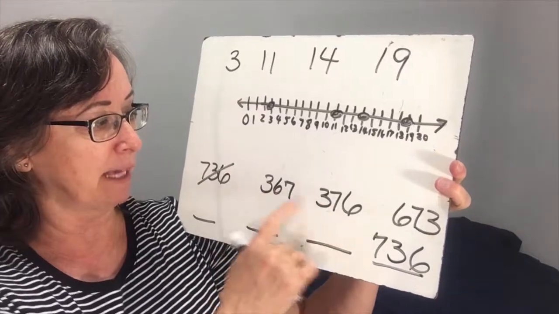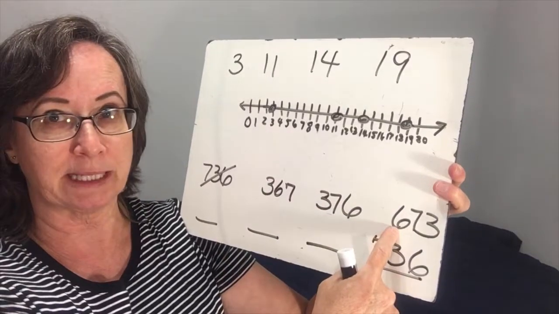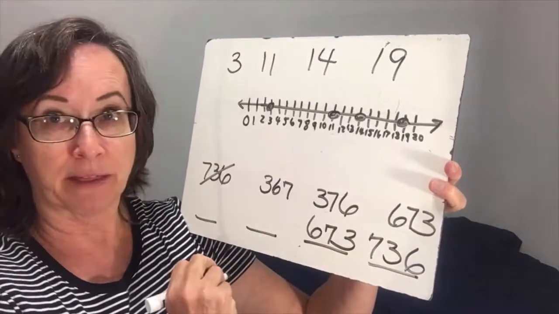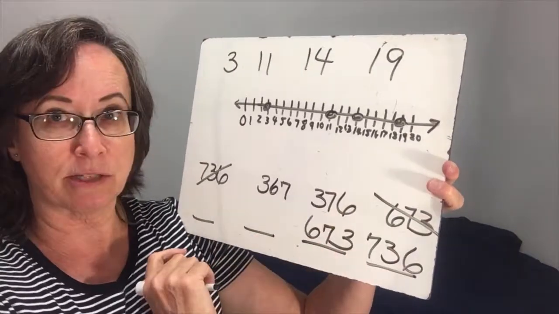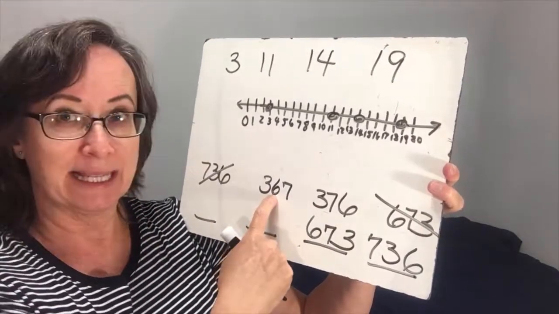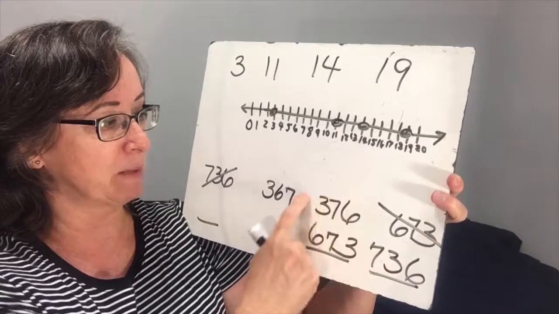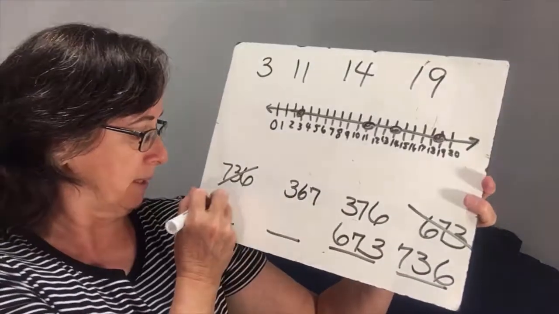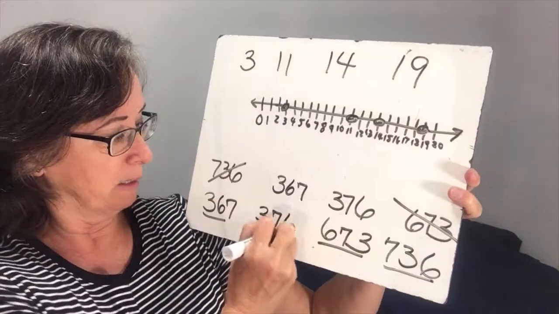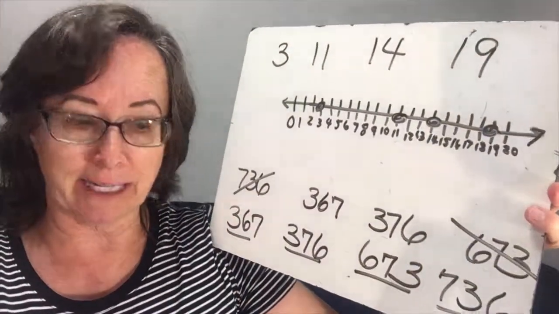So then we look and say, okay, what do we know about these? We've got a 600, a 300, a 300. The 600 would definitely be the next largest. So we could go ahead and put it in the third slot there. And then we've got these two to compare. So we have the 300, so we can't compare that anymore. We have to move to the 6 tens and 7 tens. 7 tens is more. So we're going to put this one larger than this one. So we start with this one being our least, and then we move to this one being a little bit bigger than that one. Okay, so now we have them in the correct order, least to greatest.